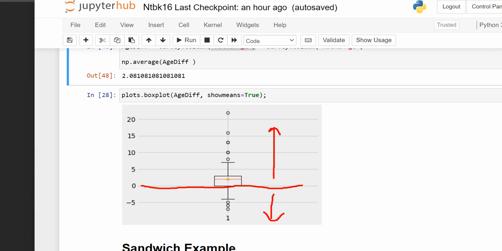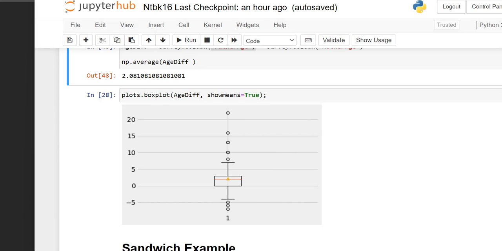Okay, and you notice that 0 is about the 25th percentile, right? It's right there on the bottom of that rectangle for the box plot. So we have about 25% of the couples where the mother was older. And that means that we had about 75% of these couples and their kids reported that their dad was older. So if their kids happen to know their parents' age with any level of accuracy, then our result is valid.